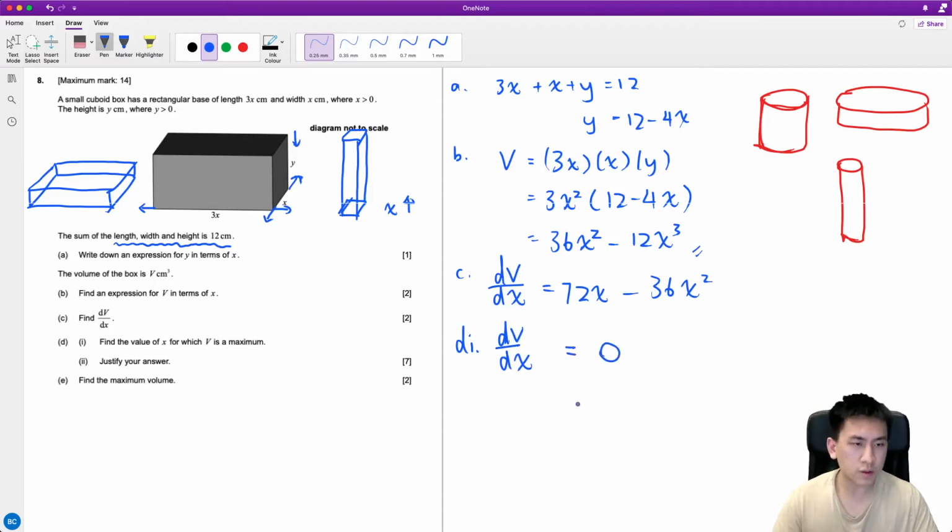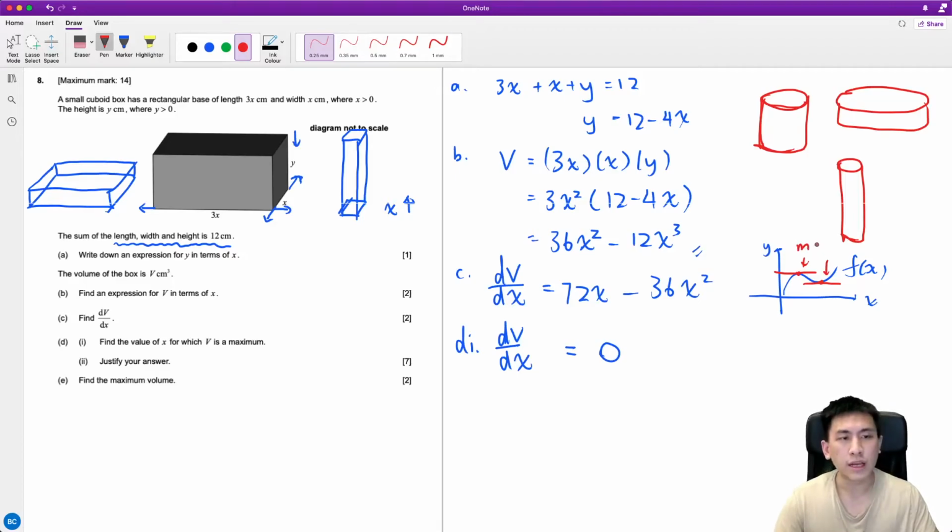Now, the brief idea behind why you can do this, just a very quick recap, is if you have any function, that's y, that's x. If you have any function f(x) and you differentiate it, you're going to get the gradients of the function, right? And for each of the maximums and minimums, you will always have a flat line. For both of these, the gradient, well, y equals mx plus c, so your m, the gradient, will have to be 0 because they're all flat lines. So if you differentiate it and equate it to 0, it's going to be either a maximum or a minimum, or else the gradient will not be 0, right?